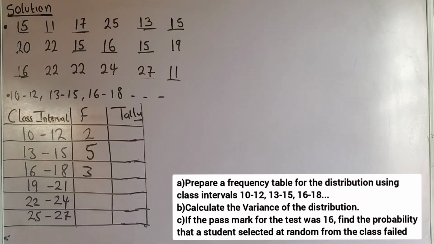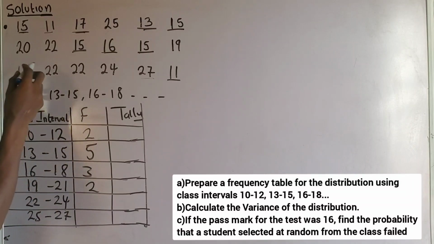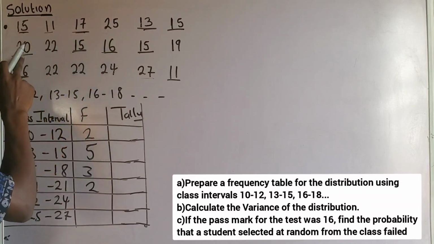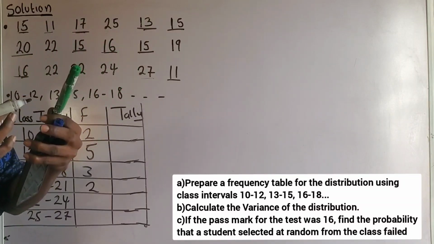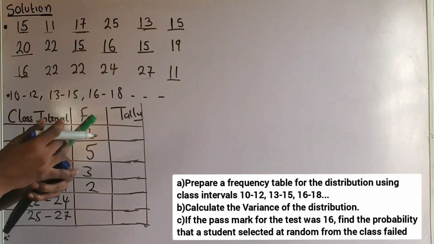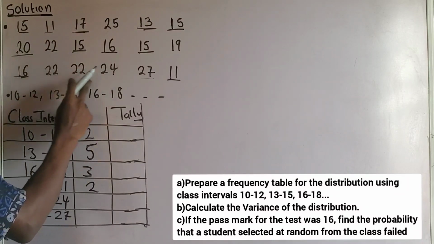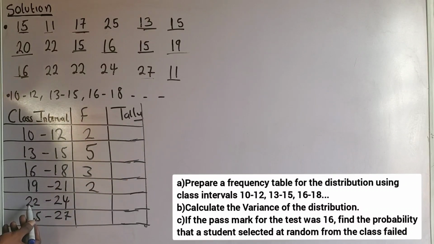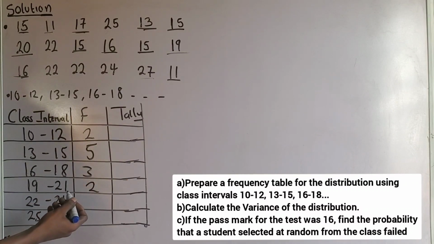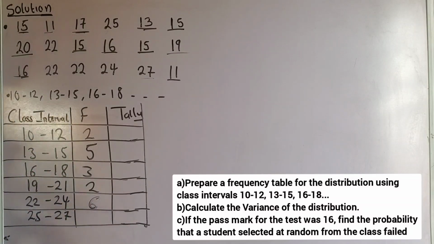Now, what are the numbers that fall within 19 to 21? If you check, you are going to have 2. 19 to 21 is 2. For example, 20 is part, because 20 is in between 19 and 21. 19, 20, 21. Those are the numbers that you are looking for here. So 20 is part 1, then 19 is also part 2. So those are the numbers. For the next one, we have 22 to 24. The number that falls within this range is 6. And for the next one, I'm coming, sorry. Let me change the marker.